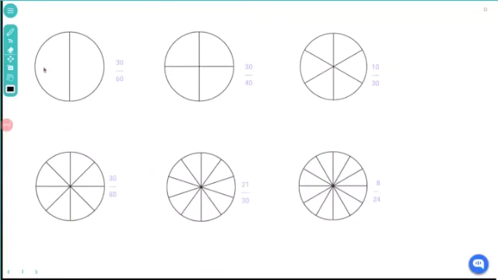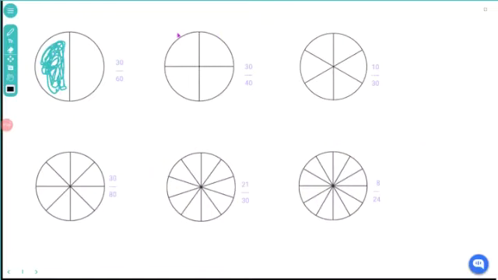So, we know each half of this shape represents what? Good, 30. So we simply need to shade in 1/2 of this shape, and that is our fraction shaded in or coloured in. Okay, so 30 over 60 as a fraction, we need to just shade in half of this shape.